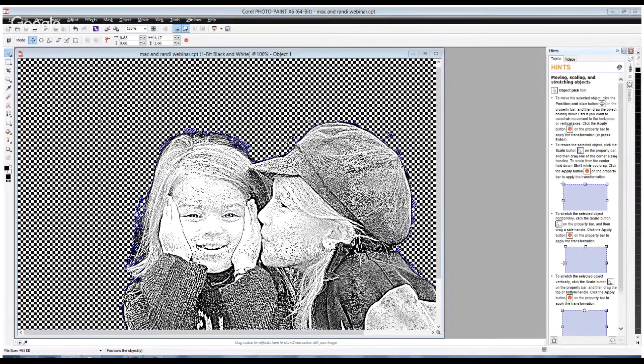So I could come in here, go to mode, go to black and white, go to Jarvis. Exactly the same thing I did in PhotoPaint, and notice here I've got the same basic image. Now it doesn't look the same because I haven't done all the adjustments, but this is a black and white error diffused image, monochrome, and this is the same thing. And you'll notice down here, CorelDraw is indicating monochrome. Okay, so I'm going to go File, Print.